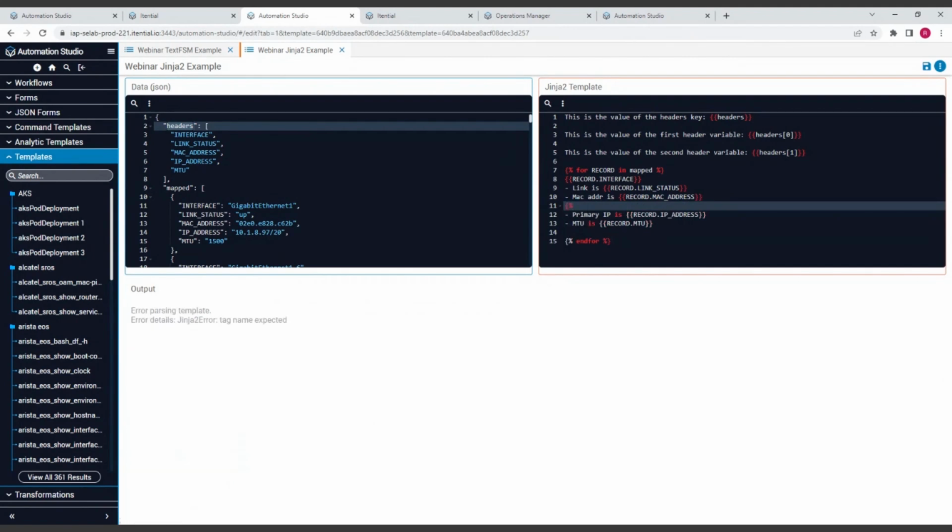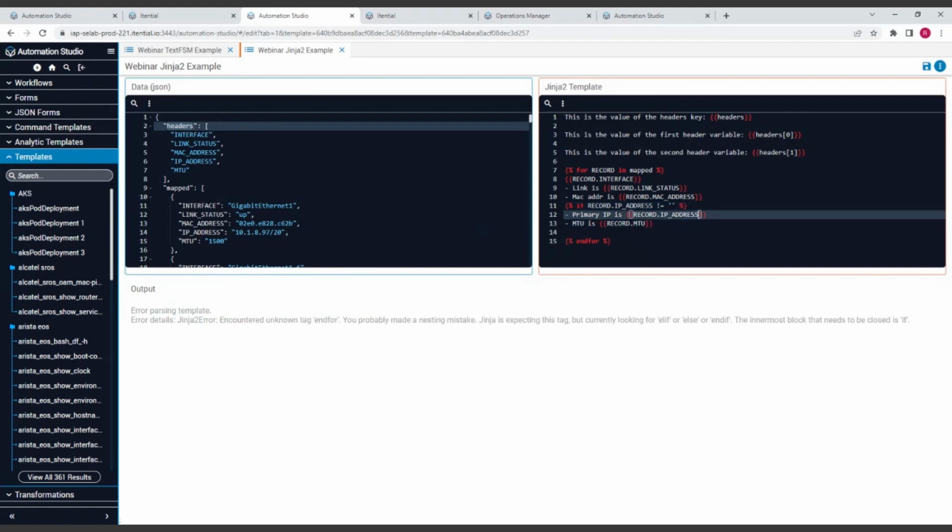There are some abilities to do conditionals here. So we can do an if statement, right? If the record IP address, and we can tell it not equal to null. So that means it has something in it.